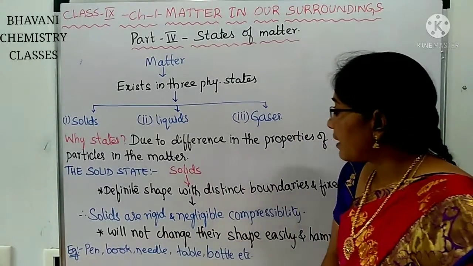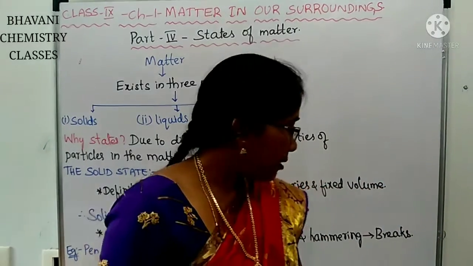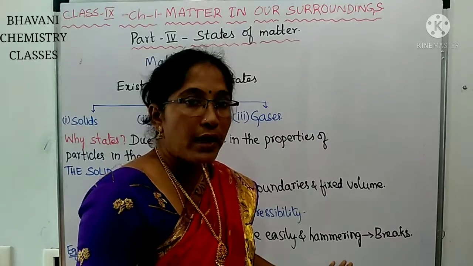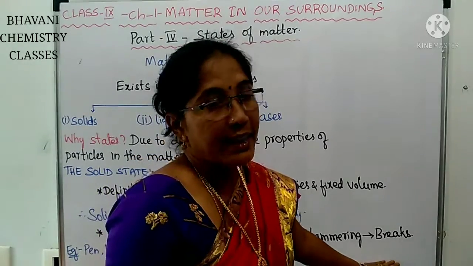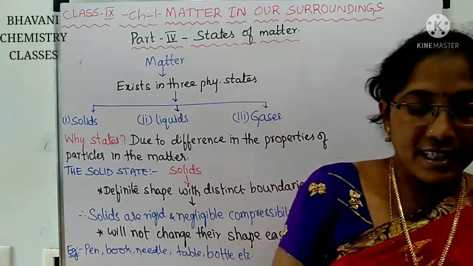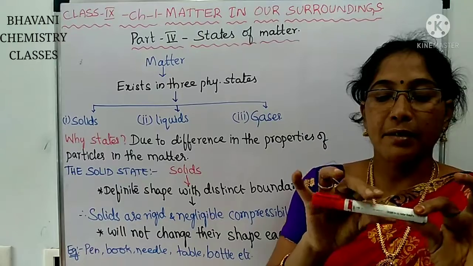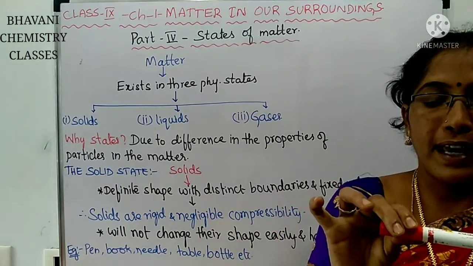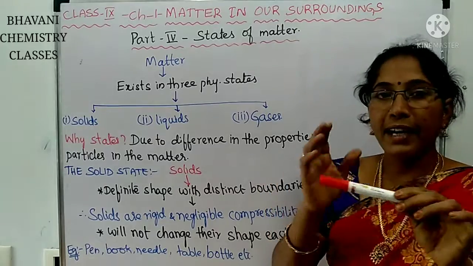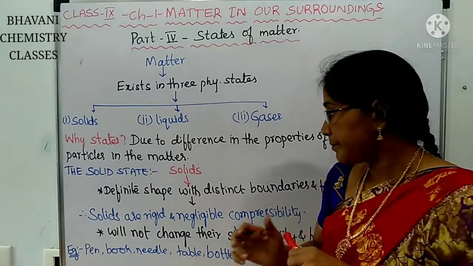And these solids will not change their shape easily by hammering or by dropping anything. If we hammer it or if we drop it, the solids may break, but they will not show any change in their shape. See, suppose this pen is there. By pressing it, can I change its shape? No, I cannot change the shape by pressing. And by hammering, we may break it. By cutting also, we may break it.